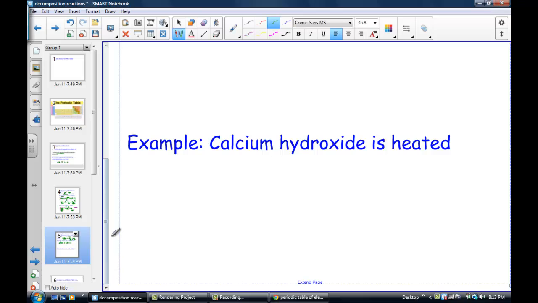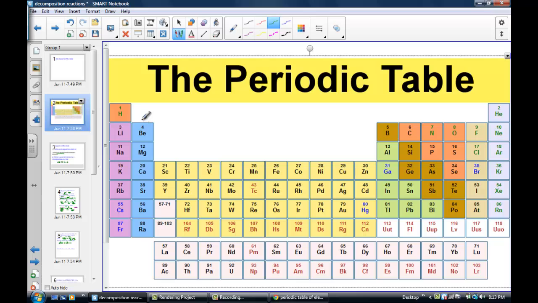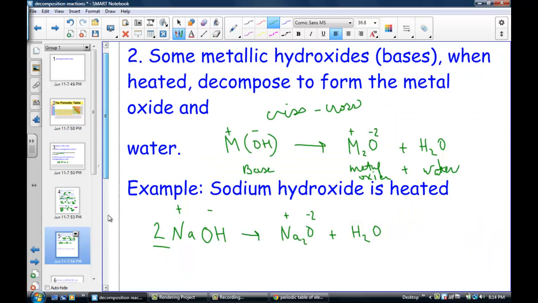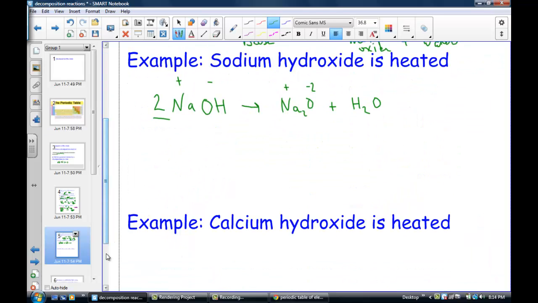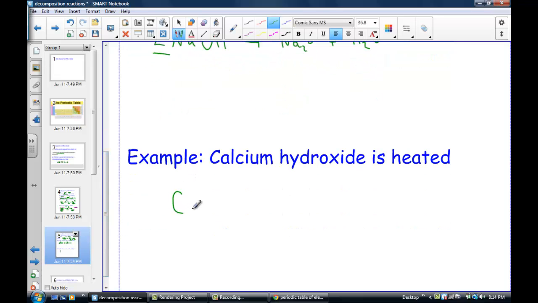What if we have a calcium hydroxide? Just to throw another example, remember here calcium in group 2A, now it's going to be a +2 charge, just to show a little different flavor from the first example. So here we'll have calcium hydroxide, there's our base. So when I crisscross to equalize charge, we get CaOH taken twice. And we're going to heat that to force it to decompose.